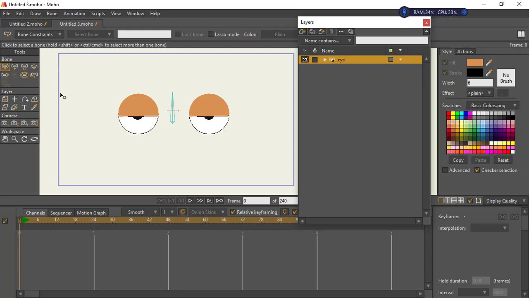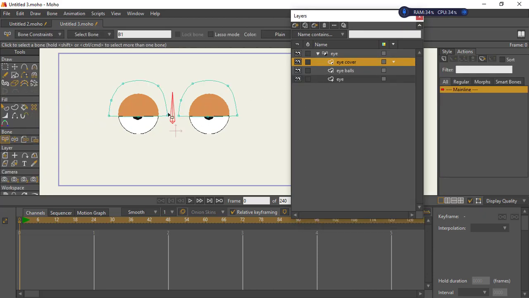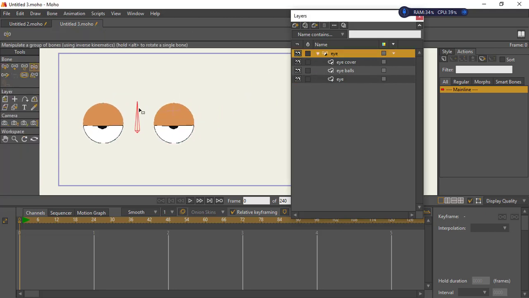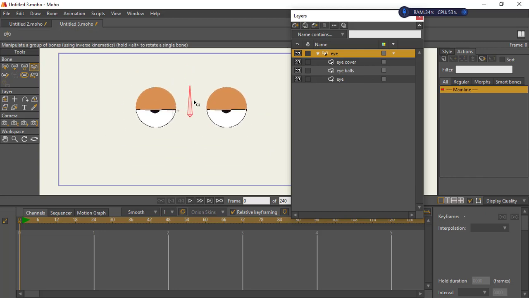So the way I'm showing you right now is that this bone you see here would manipulate the eye if I bind it to this eye. It will be able to move the eye whenever I want. So if I come in here and bind the cover to this bone, I bind the eye cover here, I bind the eyeballs, I bind this eye. What I have successfully done here is make this bone the main motion bone for this eye, where I will be able to just use this bone to move the eye around as I want.